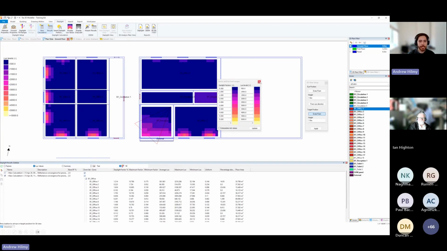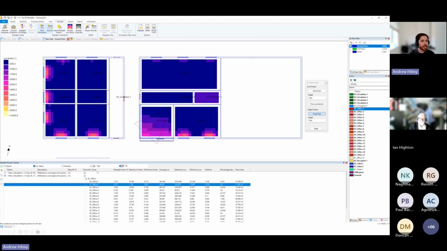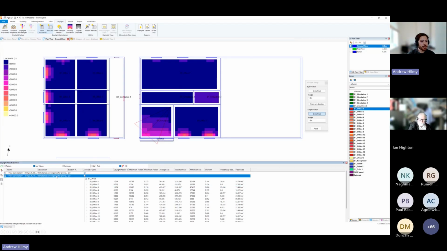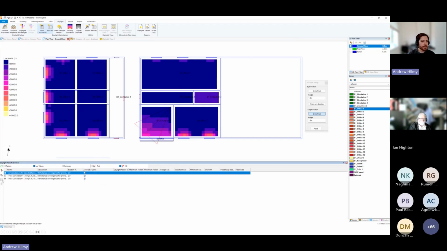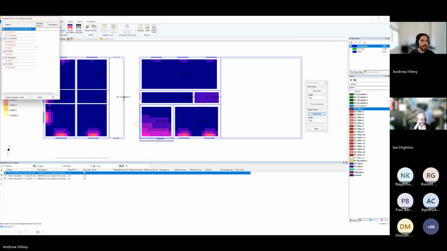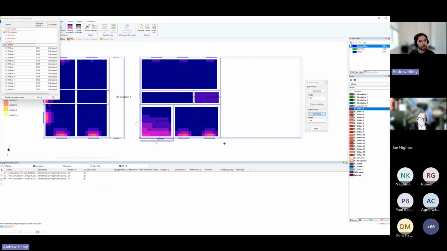And we also have the ability, once you've done a daylight calculation, if you wanted to get this information into the building simulator, then if you select the calculation and press the little save button here, that save button saves them for building analysis. And then those values for that calculation will be exported to the building simulator, and you can see those values by clicking this button here. Just if you wanted to confirm which values exactly are going to get sent to the building simulator. And then when you export and merge your 3D model with your building simulator file, those values come across automatically.